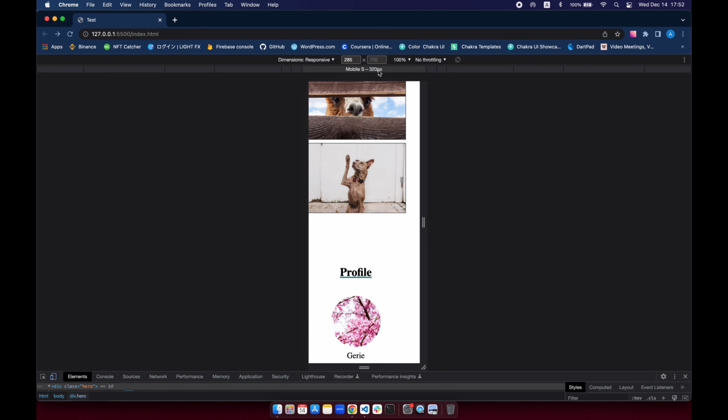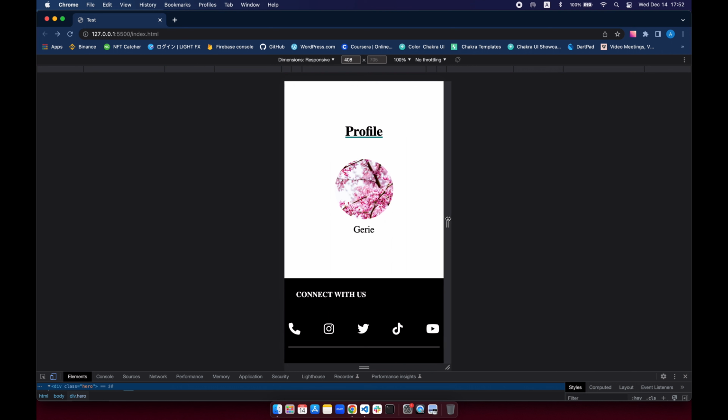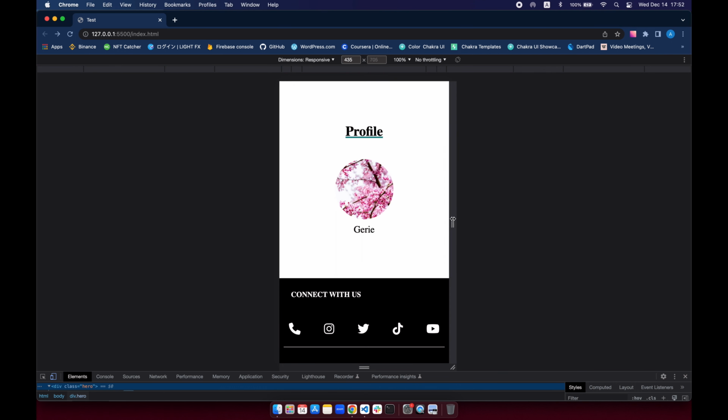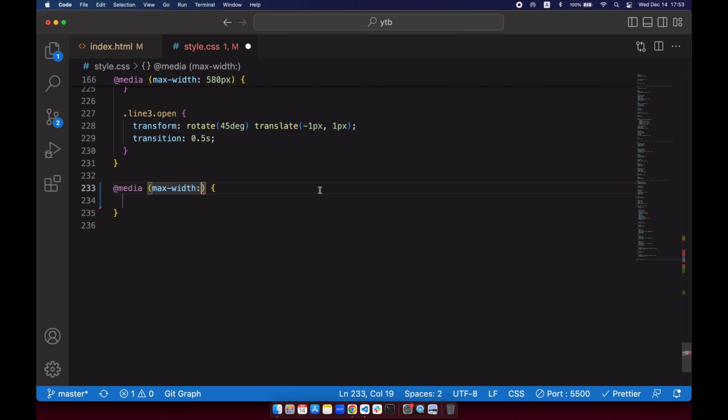Max width, let's go with something around 430, maybe 420. All right, let's go back and do 420, and we'll do dot icon.